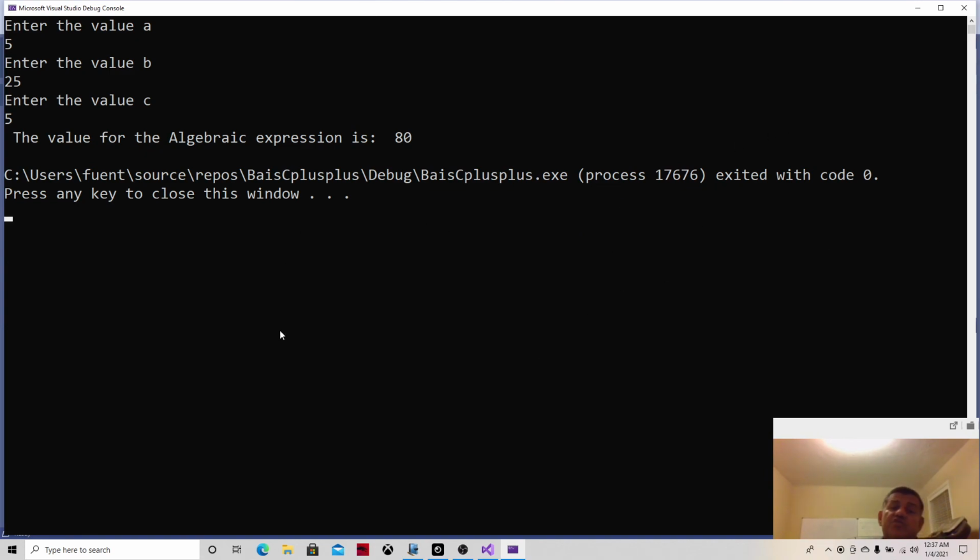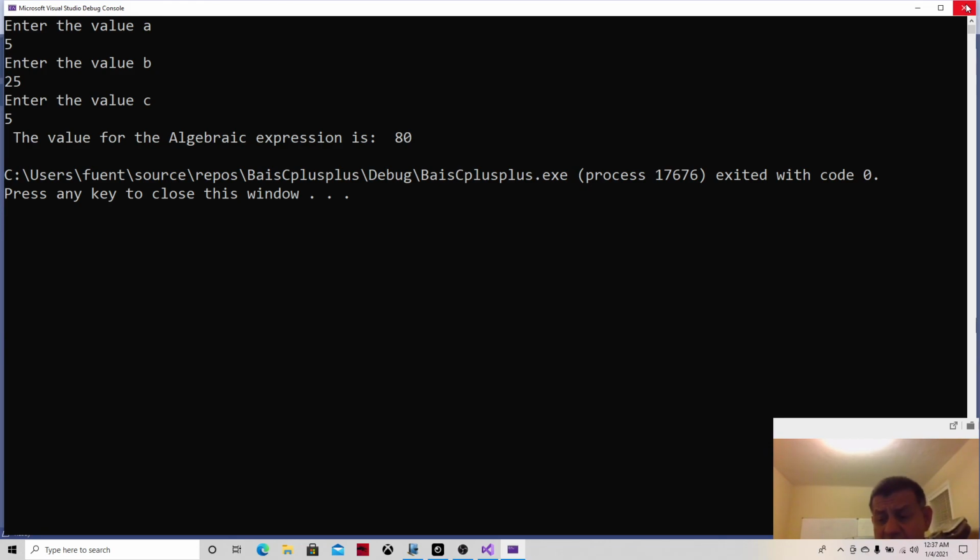Yeah, that's right, because 25 and 5 is 30, and 5 squared is 25, so 25 times 2 is 50, and 50 plus 30 is 80. That's correct. So the program is actually working, so good.